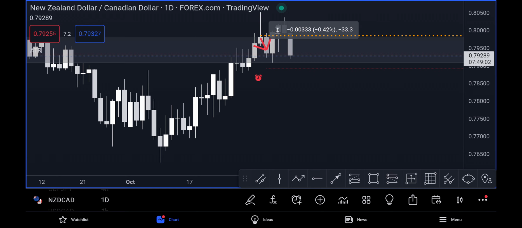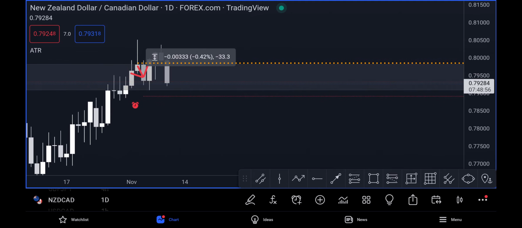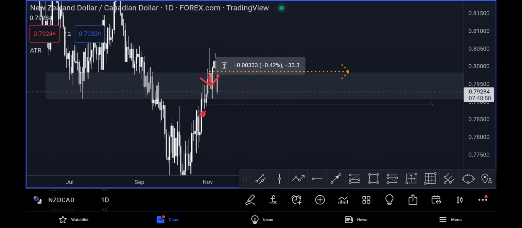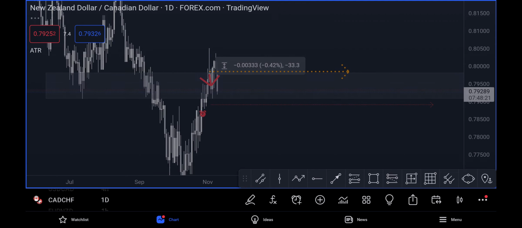I already took a sell on NZD CAD, got out of it, closed out of that. I'm in a buy right now, and I'm waiting for NZD CAD to do something. We're at this level right here, which is a pretty thick level, and I probably should have waited. The only reason I was in the buy is because the sell didn't originally play out as quickly as it was supposed to. It triggered my buy hedge. I closed my sell in small profit, expecting price to continue on with the buy, and it hasn't really done anything. So I'm stuck in this buy right now. I do have a sell hedge ready just in case price breaks below this level and continues down. But currently I'm just waiting for price to bounce. If it doesn't bounce, I already have the plan set in place.